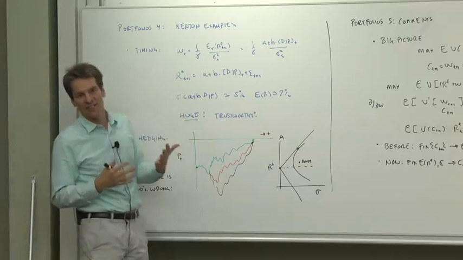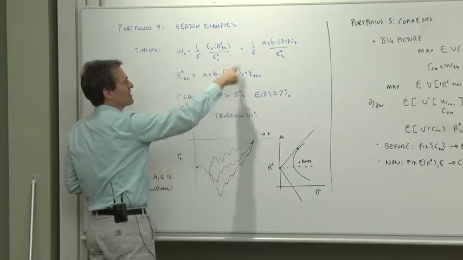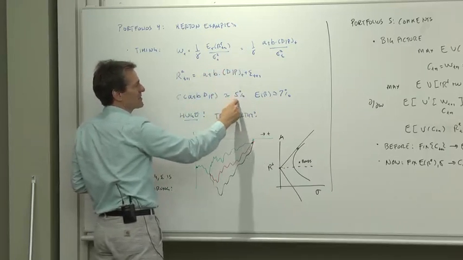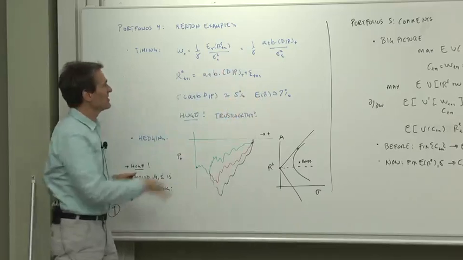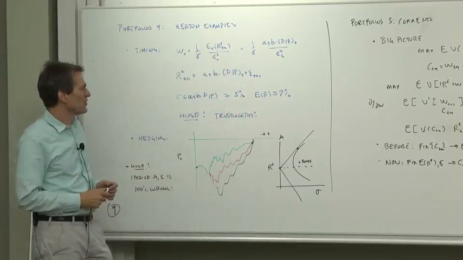Now you already kind of know that this is going to be important. We learned that the variance of A plus DP, the standard deviation of A plus DP is about five percent whereas mean returns are about seven percent. So this thing on the top is changing a lot over time and so will the portfolio advice.